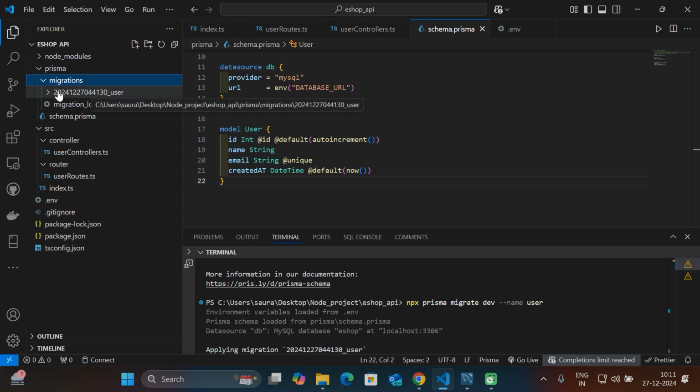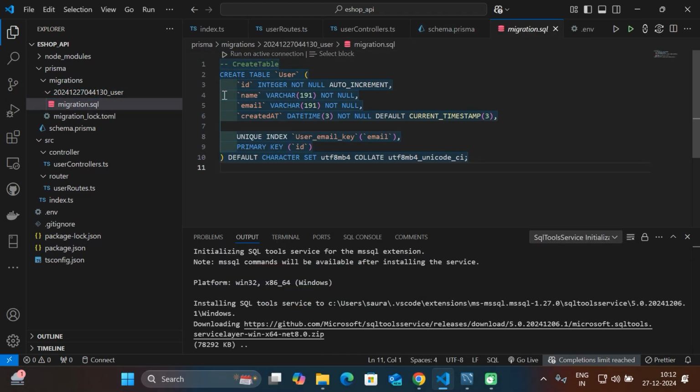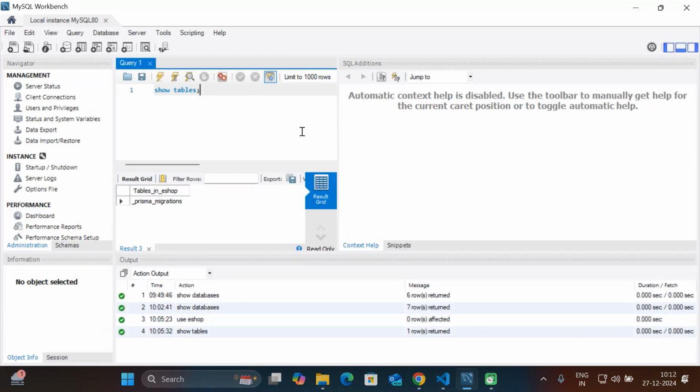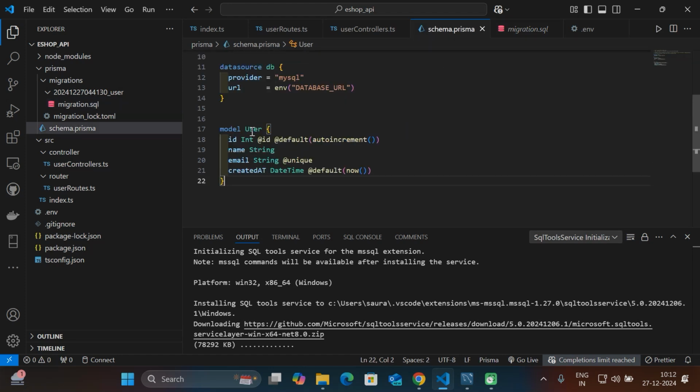And before this, we can see the date and time of the migration file when it was created. Now open this migration file and look, this is the exact SQL query, the kind of query that is executed within a SQL query editor. So look how it creates the SQL query from the model user.